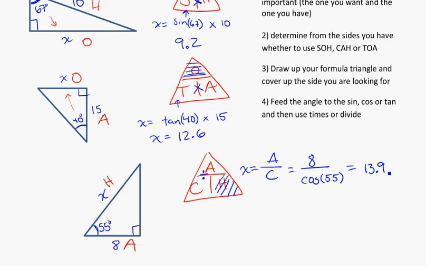So when you're solving these problems, only label the two sides that are important to you. And look at the letters that you've been given. O and H, you're going to use SOH. A and H, you'd use cosine. And O and A, you're going to use TOA for tangent.